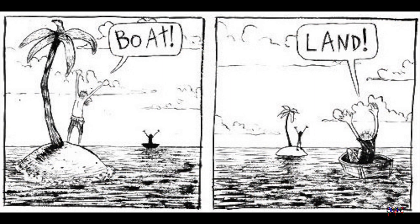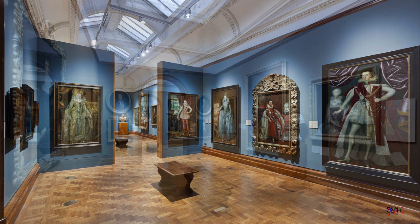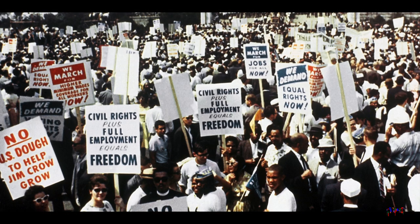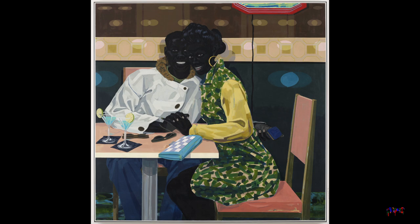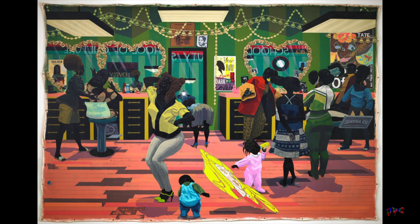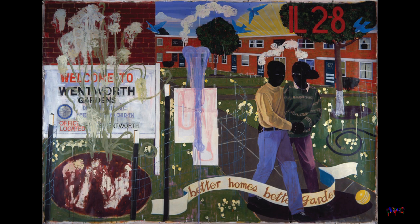Understanding the artist's point of view is necessary to really understand the artwork. An African American artist currently living in Chicago, Kerry James Marshall's work has been heavily influenced by the lack of black faces in Western art history. Born in 1955, he has seen the civil rights movement, the riots in Los Angeles, and many obstacles people of color face in the United States. Marshall's work often uses traditional Western composition, but replaces the figures with figures from black culture. He uses a particularly dark black for skin tones to emphasize their presence. His work doesn't pull any punches, and without knowing the historical and cultural context in which he makes his art, it may be hard to see that his work is not only about black culture, but also about his exclusion from mainstream history.